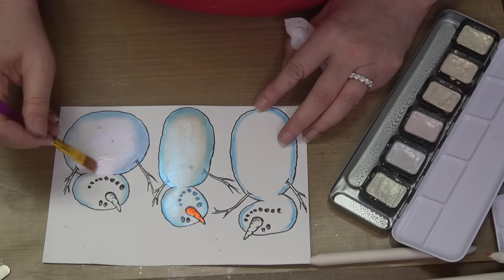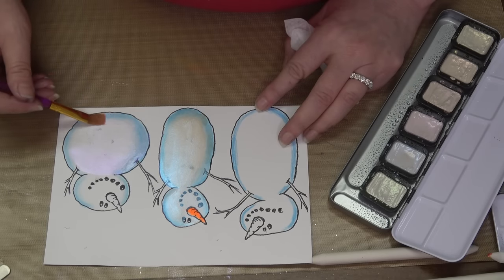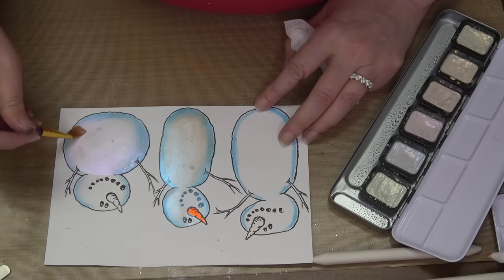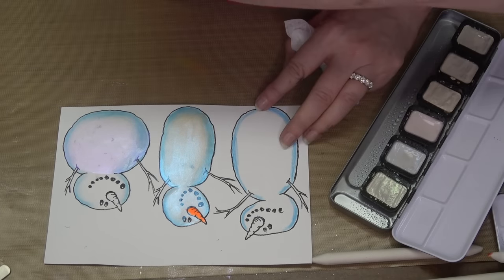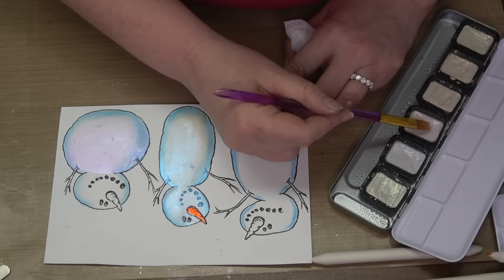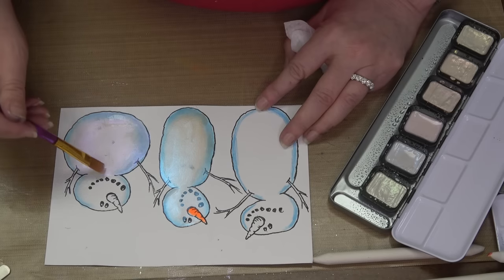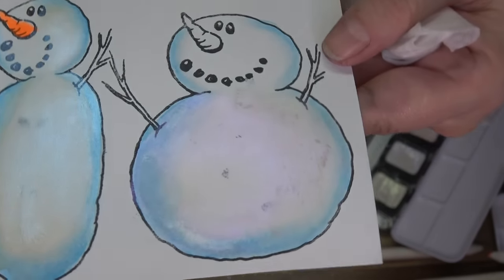It's there, but it's not. It's like magic. You move it one way, you see one thing. You move it another way, you see another thing. Just painting it on. Lots of water, because really, picking up the water has more than enough of the pigment in it. I'm not changing my blue. Look at how cute he is!